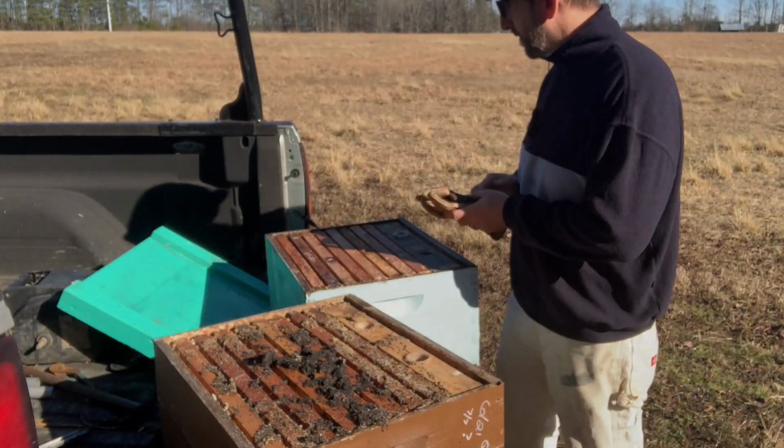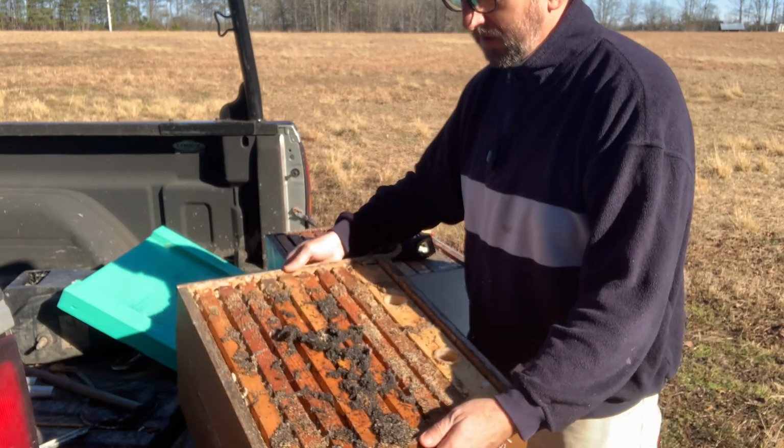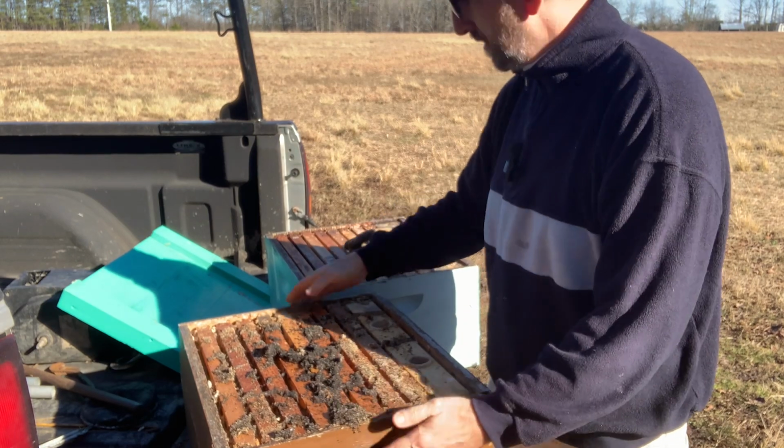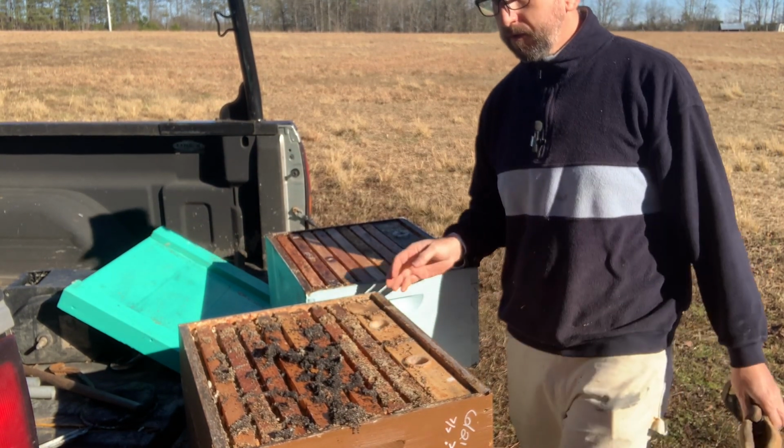A lot of people end up throwing these away. I've talked to folks in our Beekeepers Association, and they will take boxes like this and literally just throw them in the trash or burn them. But it's really easy to get this cleaned up.